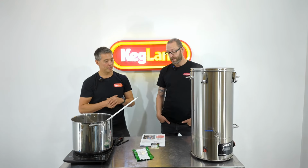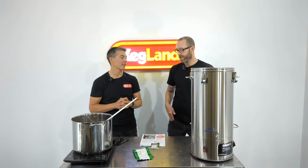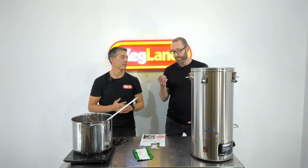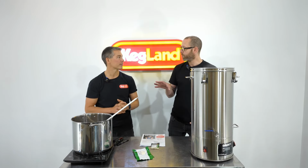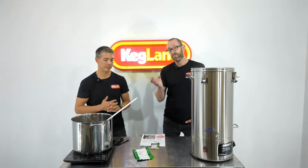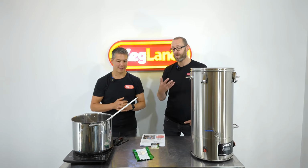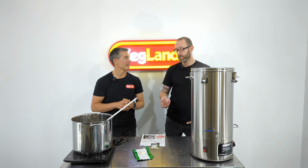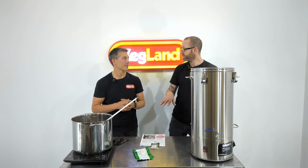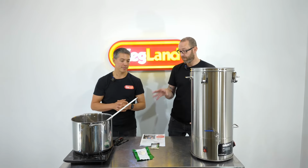For sure. I mean, one of the big things is temperature. So say in summertime, if the ambient temperature and the water temperature that you use to cool these down at the end is a little bit higher, Nottingham ale yeast will happily ferment over those warmer temperatures. It might give you a bit more of a fruity character as well. However, in wintertime, as we are now, with lower ambient temperatures, the fermentation is not going to be so warm. Also, the water that you're using is a bit cooler. Down at that level, it's a very, very clean, very neutral base. So certainly playing with the temperature can give you a much different flavour profile.